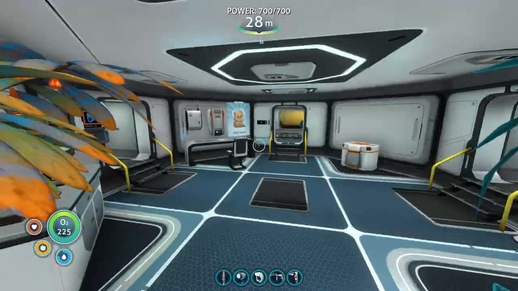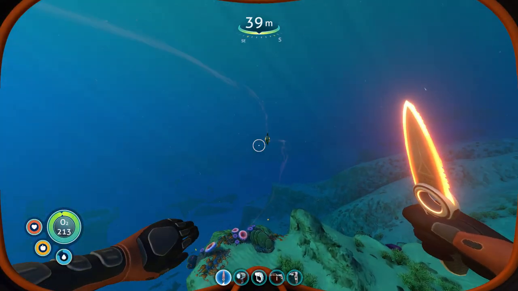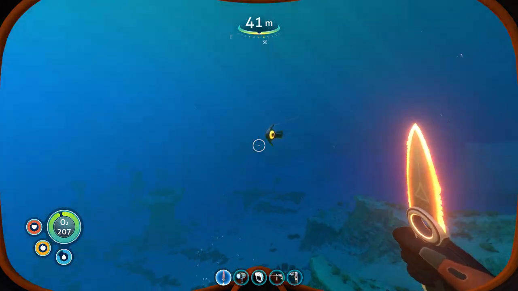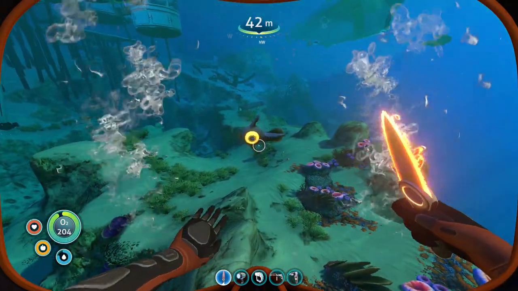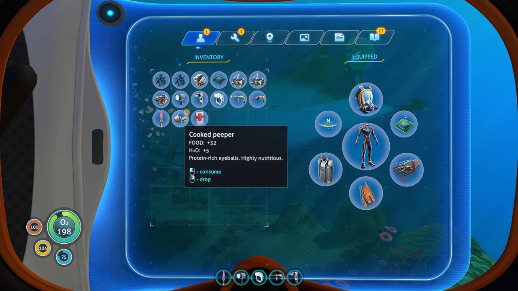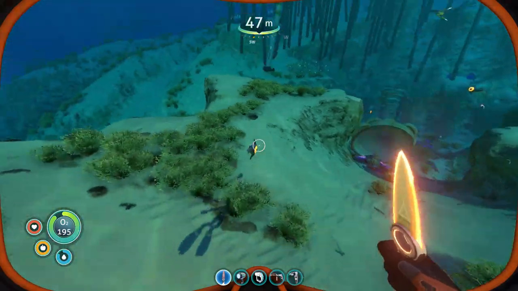We'll try out some of this new equipment. Let's stab a peeper. Hey peeps, come here. I wanna try my new knife. It's for science. Oh, look at him go. Thanks, I appreciate it. Oh, I missed. Cooked peeper. One hit, it cooked him in one hit. Food 32 plus 5 H2O. Whoa, man. Now that's fast food.